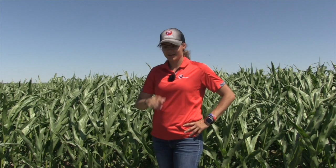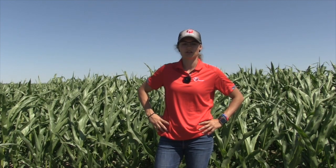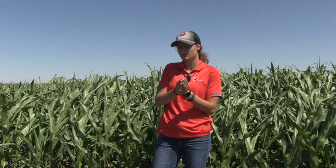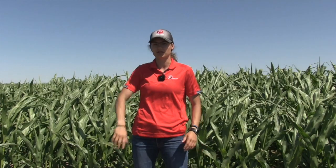Can you elaborate more on what picket fence is? Picket fence is exactly what it sounds like — it's that perfect spacing between every single plant. It needs its own area to grow, its own area to collect nutrients and put down a good root mass. Perfect six-inch, four-inch, or eight-inch spacing between every single corn plant. It needs to look perfect, just like a picket fence in your yard.